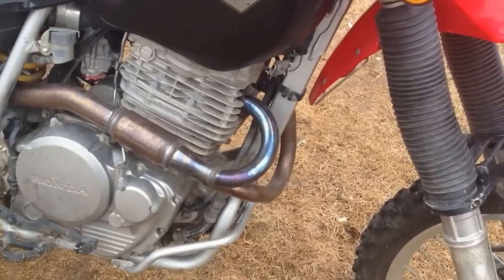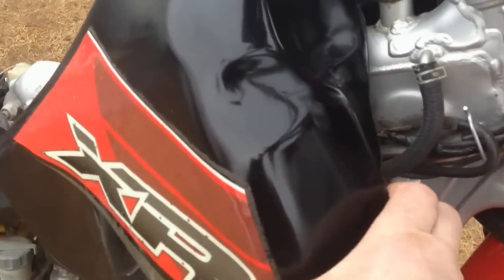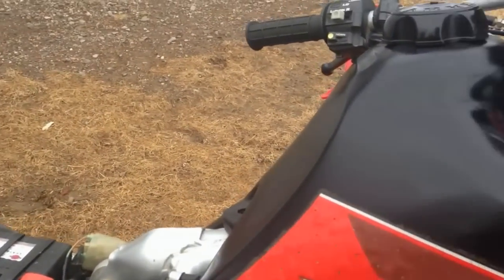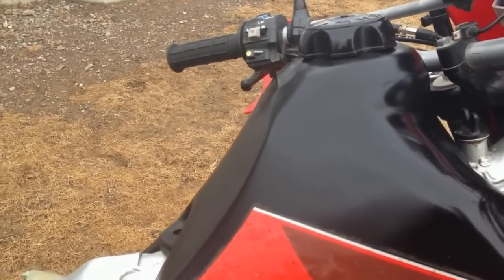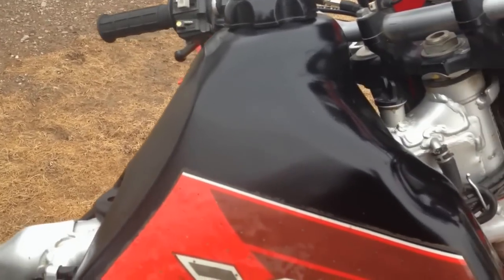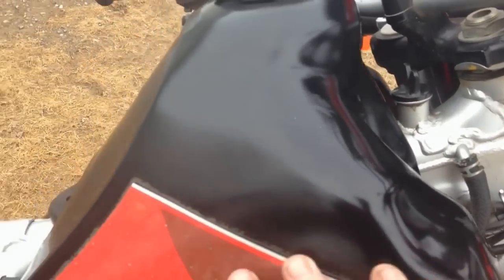But besides that, the tank's been on my bike for about 3 years, as you can see. It's been holding up pretty good. Even the stickers, I'm surprised. I put them on when I first got it. I washed the tank with acetone where I was going to put the sticker. And the stickers, this one here has actually toughened pretty good. You can tell there are bubbles in it a little bit.